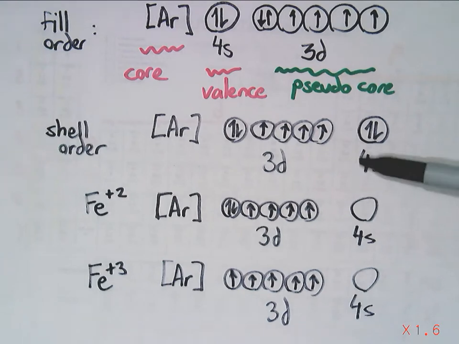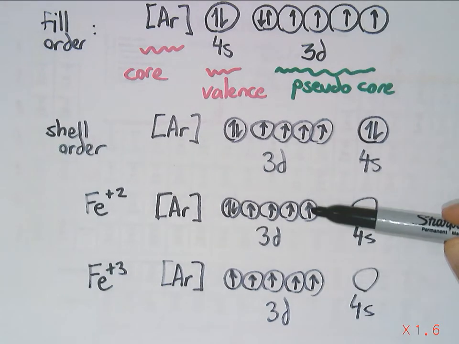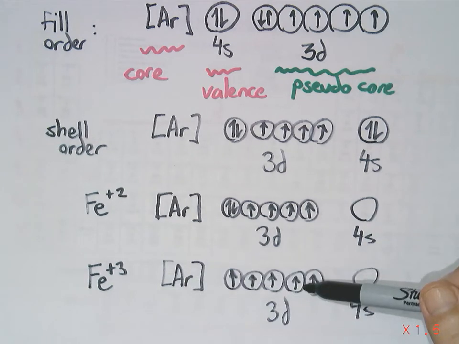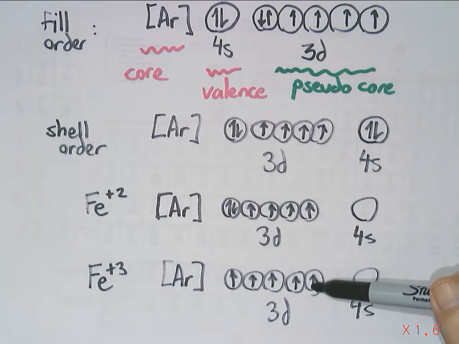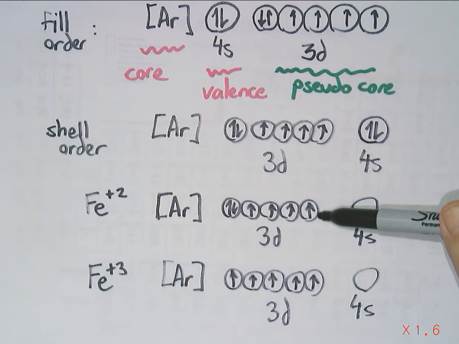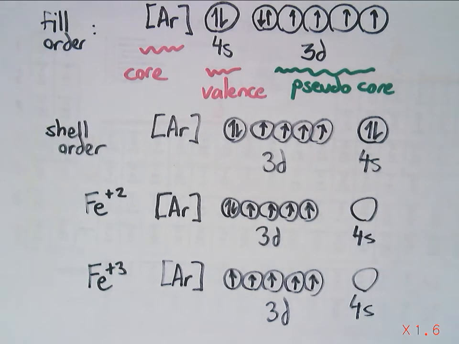Now these things act like little bar magnets. So you could tell the difference between this configuration and this configuration by weighing the ion in a magnetic field. If you weighed this in a magnetic field, its weight would be different than if you turn the field off. And same thing with this, but less so. So this one is more magnetic. It would have a greater weight change when you weighed it in a magnetic field than this one would.